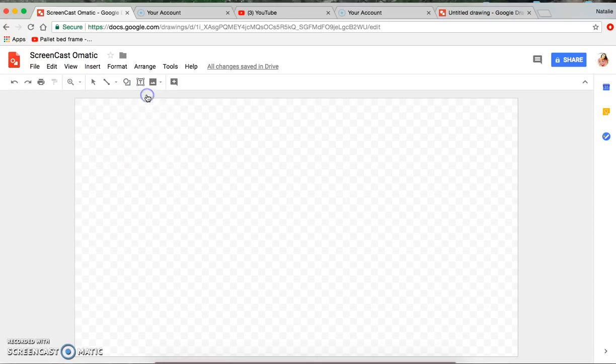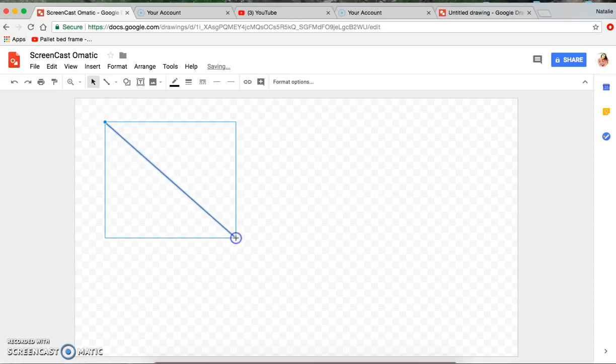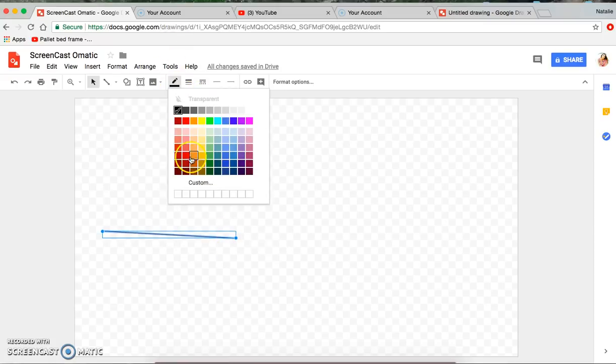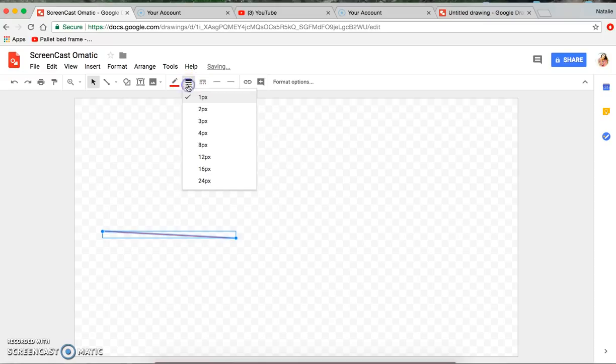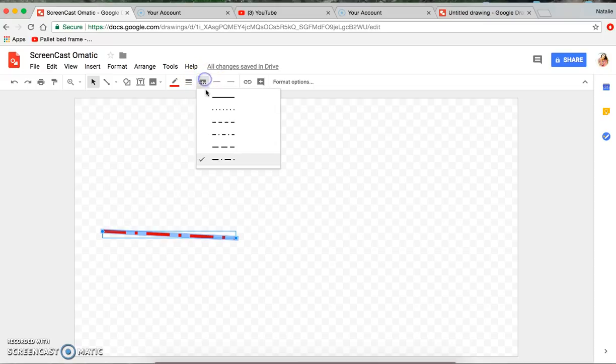So let's talk about lines. Now, if I just want a normal line and I don't want to move it or draw it myself, I can click and it generates a line for me. And from there, I can stretch it. I can rotate it. Just by simply clicking. Again, if you want to change the color of your line, you can. You can make it thicker. You can turn it into dots and dashes.